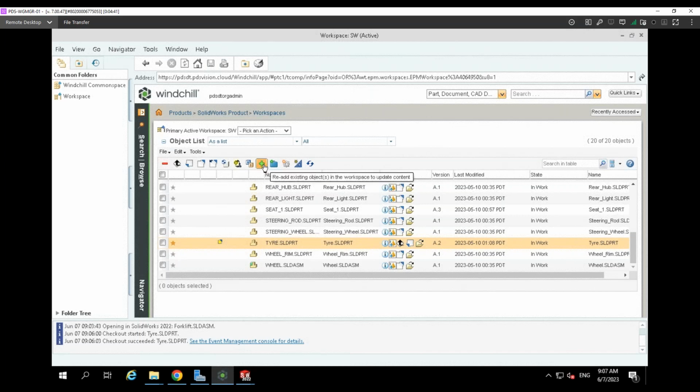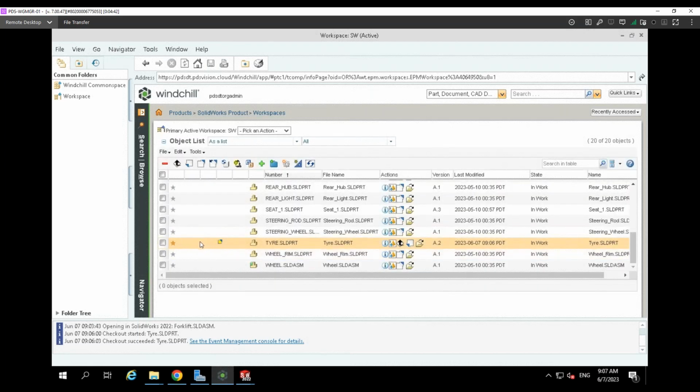I can also go in and add or re-add new components that are missing in this workspace. When I look at a specific drawing, I can click on add such a drawing and put it into my workspace. I can create a new SolidWorks file from scratch directly using the Windchill template. And this is just to refresh my workspace on here.